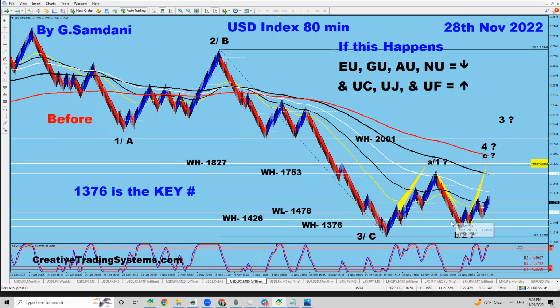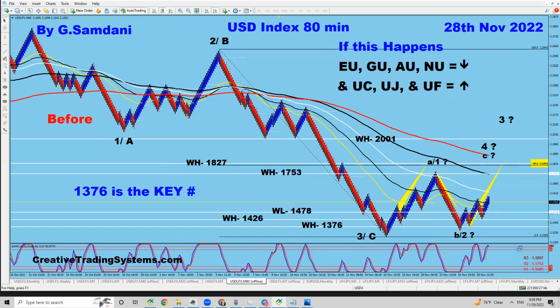So now what will happen if this continues going to the upside into this area? This will happen. EUR/USD, GBP/USD, AUD/USD, NZD/USD, they will go down, and USD/CAD, USD/JPY, and USD/CHF are supposed to go up because USD is on the left-hand side in these three pairs, right? So if this thing happens here, like I'm showing, that this will continue to go to the upside into this area, right? Then USD will get strong, and this will happen.